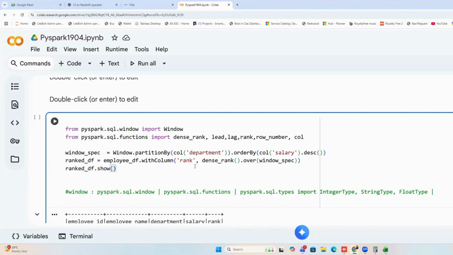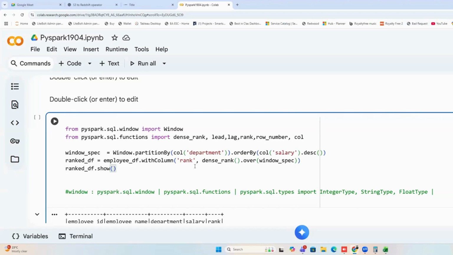Sir, I have one question. How is it reading the column department in the first window spec partition, after that you have given col of department? How does it get to know that this is the column of the table? Because that's the name of the column. Yes, specifying the column.